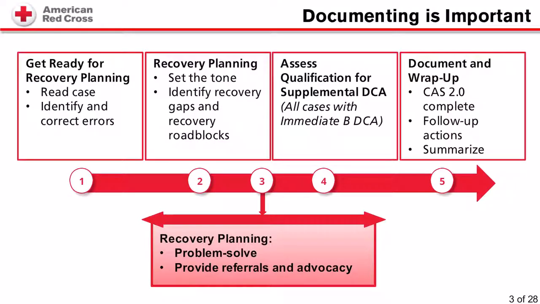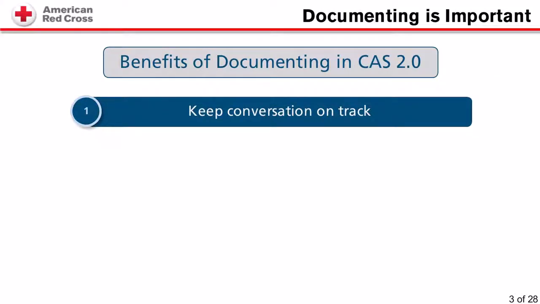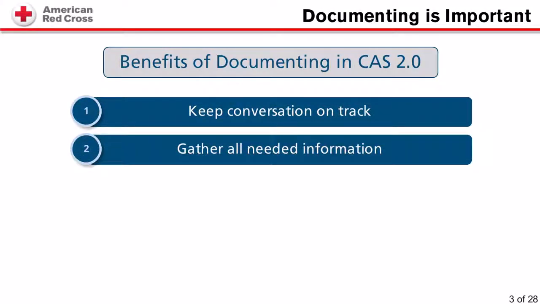As you work through the follow-up conversation, you will be documenting the answers to questions, referrals made, outcomes, advocacy, and follow-up steps. Enter all of this directly in CAS 2.0 while you are talking to your client. Documenting in CAS 2.0 will help you to keep the conversation on track and make sure you are gathering all the information you need to quickly provide the resources and support your client's recovery.